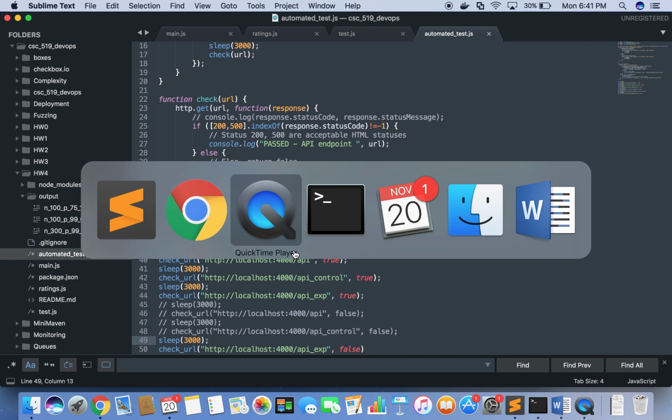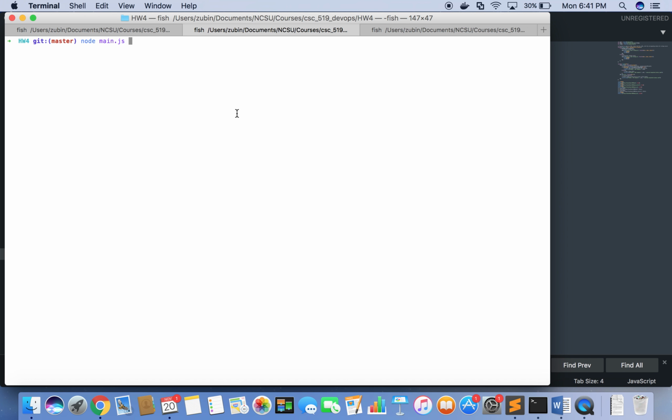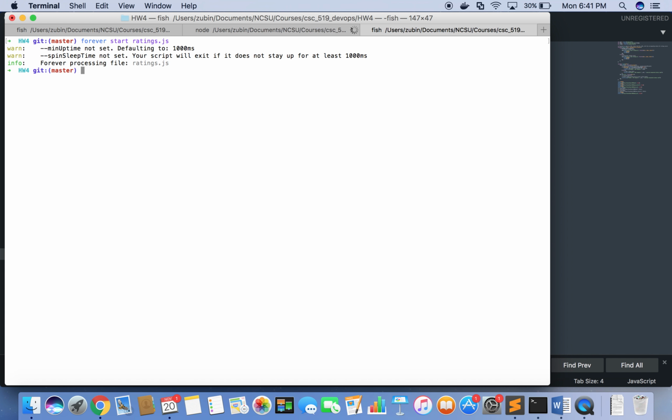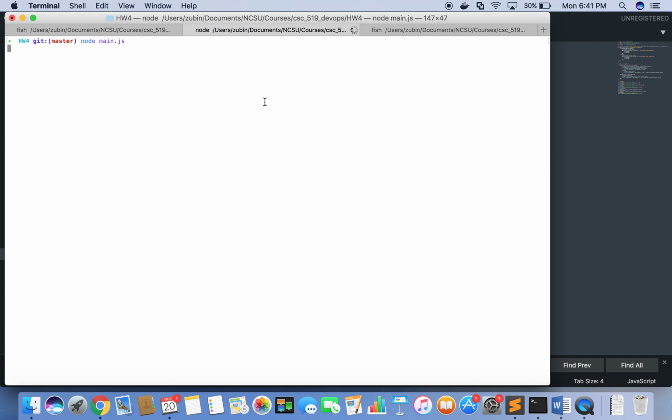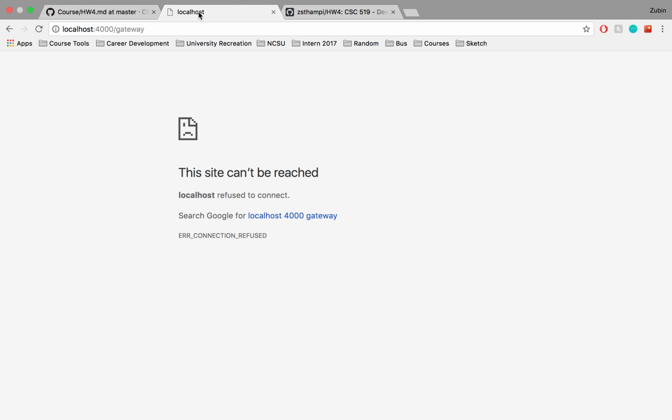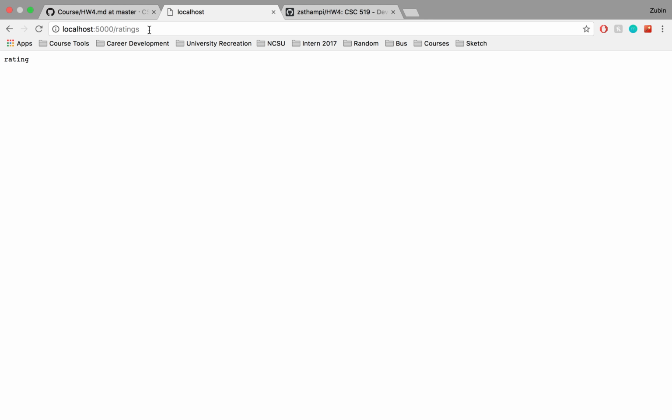All right, let me open up a terminal and start the main.js server, and I'll start the rating server as well. Now let me go back to my browser and open this URL. This should redirect to the API and internally redirect to ratings.